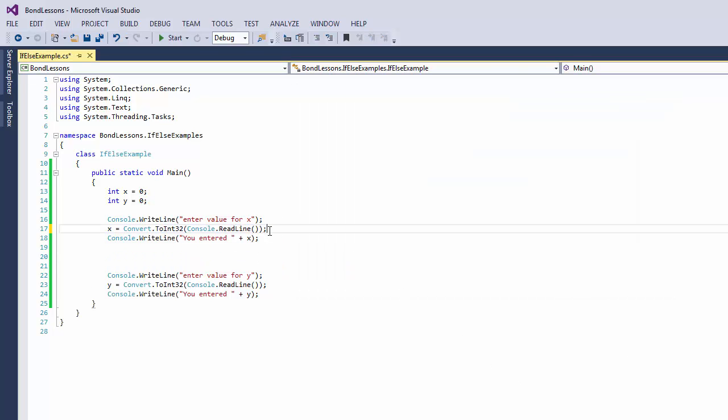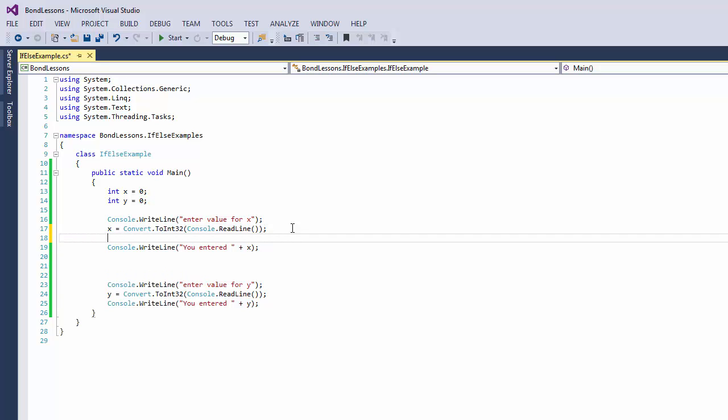Okay, now suppose we want to make sure that the input for x is not less than 10 and is not greater than 20. So this is where we could use our first if-else conditions, by going right to the point where we are capturing the input for x and making that check right after we capture the input for x.